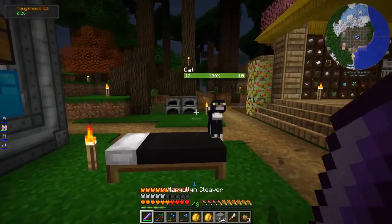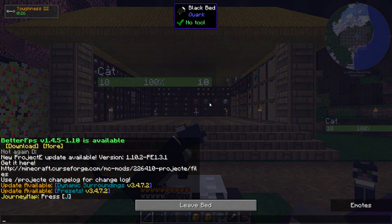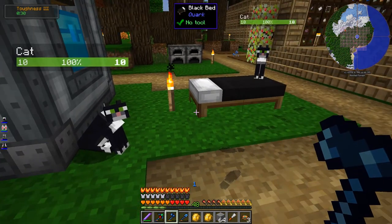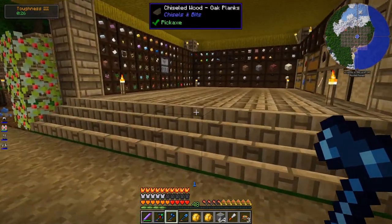Look at all these hairballs. Hairy cats. As you can tell, the baby grew up. I don't even remember which one was the baby. I think it was you. I don't know, they all look exactly the same. I'm going to name them at some point so you'll actually be able to tell them apart.